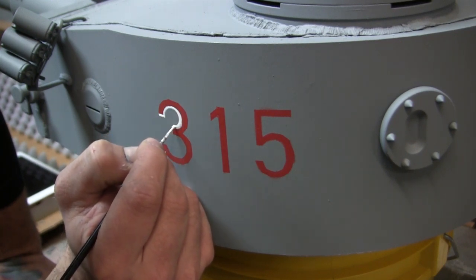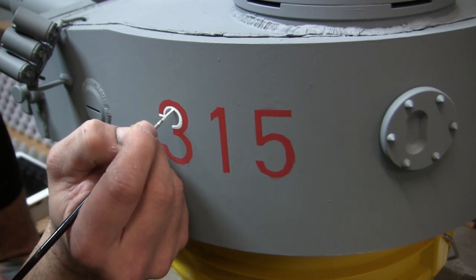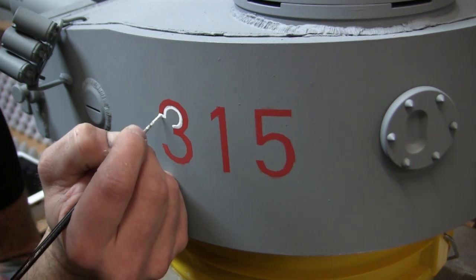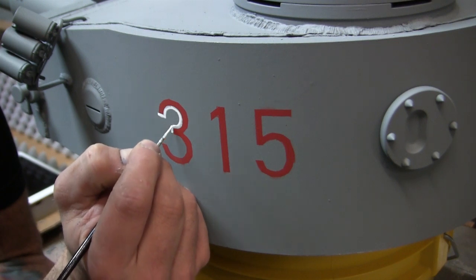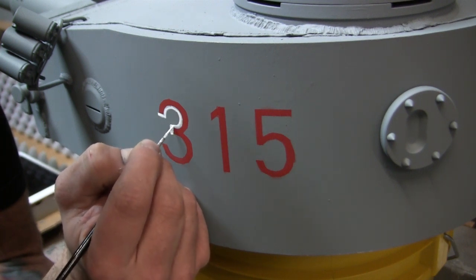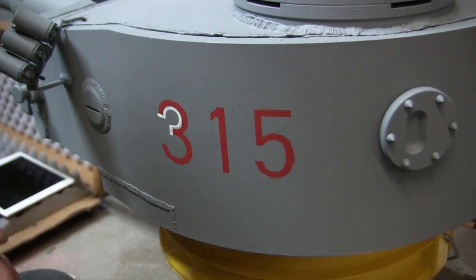Now, if you want to make the stroke a little thicker, like I just did there, you just apply a little bit more pressure on the other end of the brush, and it will give you a thicker weight. Now, when it comes to the straightaways, you want to make them as squared off as possible. If you're working with a really fresh paintbrush, this is easier than with an older one, but it's still doable with the older one as well.